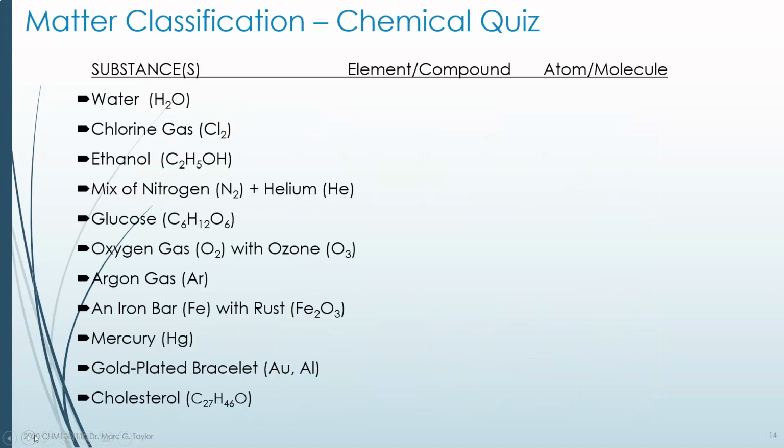So here's your little quiz, but now we're talking about actual formulas of chemical substances. You're going to determine from each one whether it is a compound or element, or if it's a mixture, tell me which things it is. And then you're going to look at each substance and say, is that an atom or a molecule? Well, the first one is water, H2O. So we know it has a single substance of 2 hydrogens and 1 oxygen in a single molecule. So I've already answered the second part.